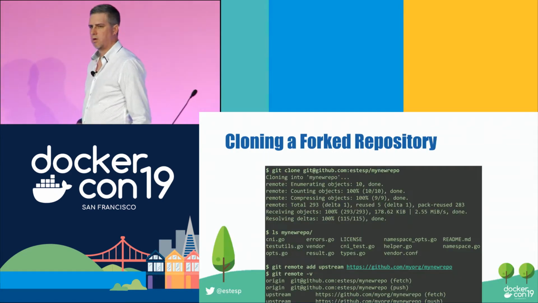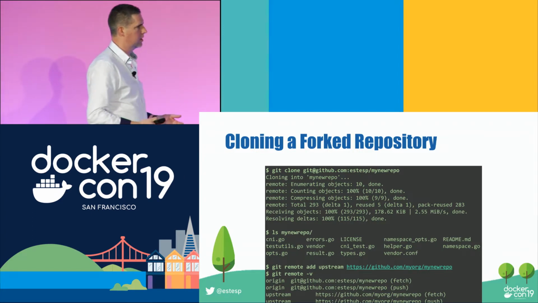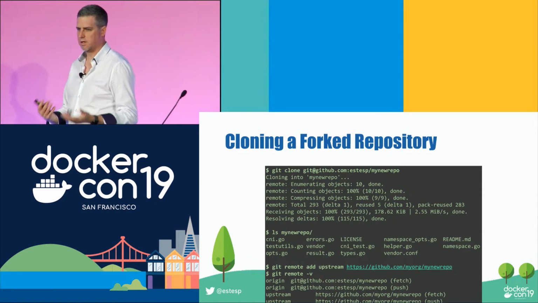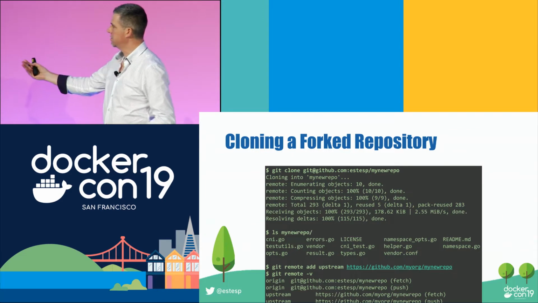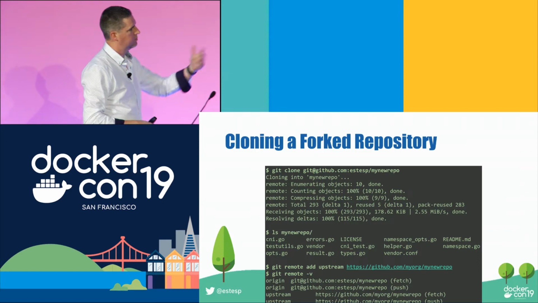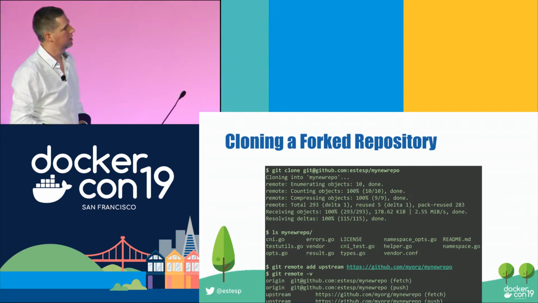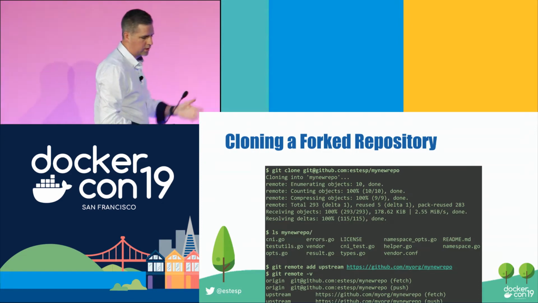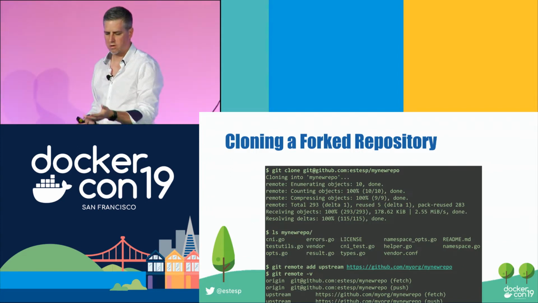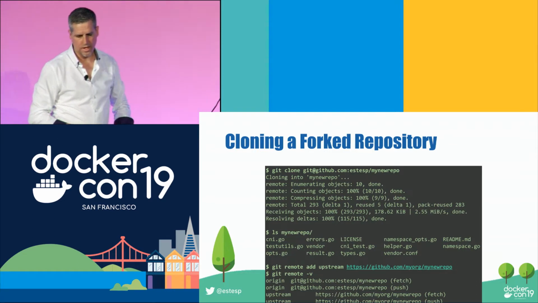For me personally, I tend to work from the command line. I will actually want to clone that fork. In the Git mantra, that means I'm going to take my forked version of that repository and make a copy of it somewhere. In this case, this is my MacBook. And so I'm going to point at my copy of the repository. Say I've forked a project called My New Repo. I'm now using this git at github.com.